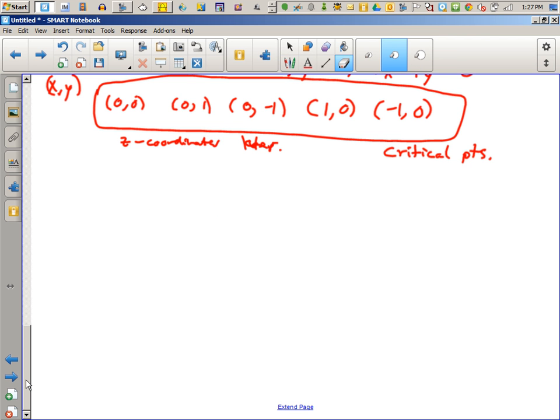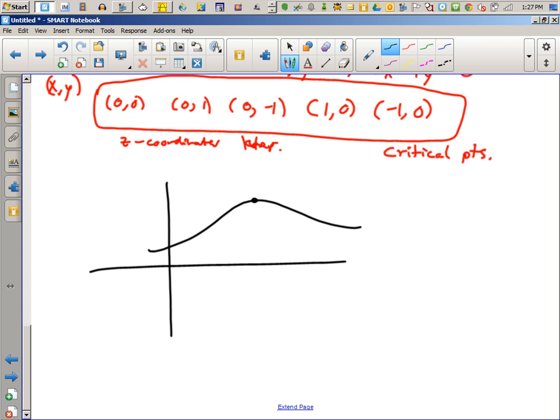We need a test. Now let me ask you, back in the world of 2D, what were some of the ways that we would determine that x equals a was a critical number giving us a relative max? Can you give me some methods we used back then? Because I think we can steal those. How did we know that this was a rel max? The sign chart. Most of us like to use the f prime sign chart. It tells us if it's a positive derivative on the left and negative derivative on the right. That would be proof that this is a rel max.